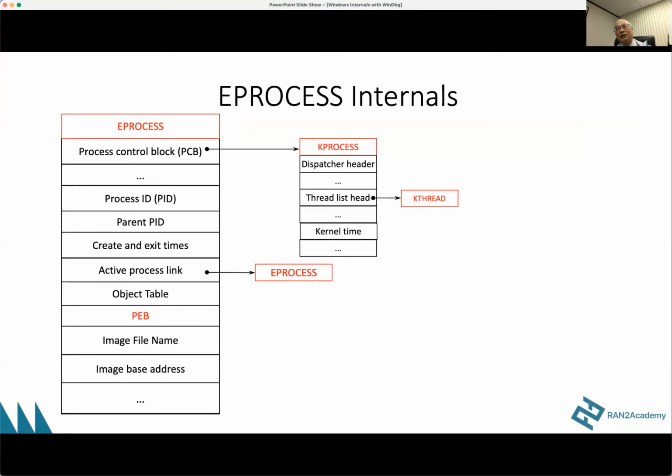By enumerating the front link or the back link, we can find all the active processes.